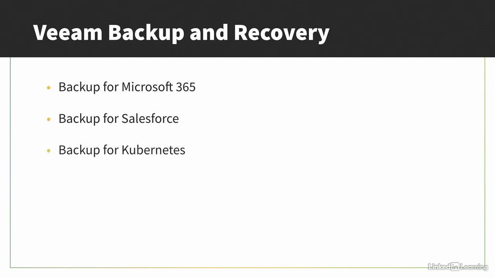And you have backup for Kubernetes. So if you're using containers in your organization, then you probably are using some way of managing those containers, and you can use Veeam backup products to back up Kubernetes. Kubernetes started as a product invented by Google, and then Google made that open source so anybody could use it. And now it's being taken advantage by Veeam for backup, and it's being used by Microsoft as well.